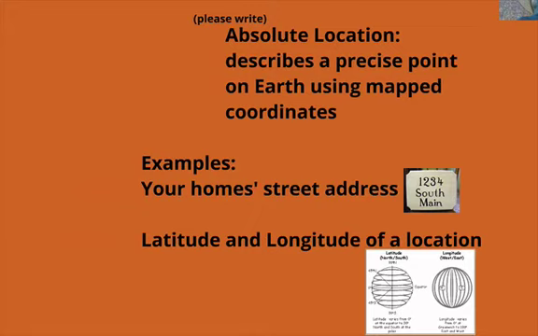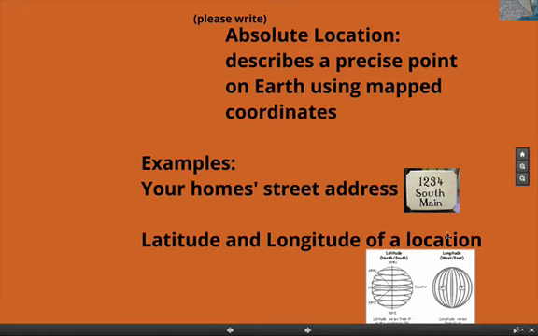More likely, in terms of big picture geography, when we're studying the places of the world, we're going to use actually something called latitude and longitude. We're going to be talking about this in the next class. Latitude and longitude of location tells us anywhere on the planet exactly where something is. And we use these lines that go north and south. And these are called lines of longitude. We're going to talk about those in class.